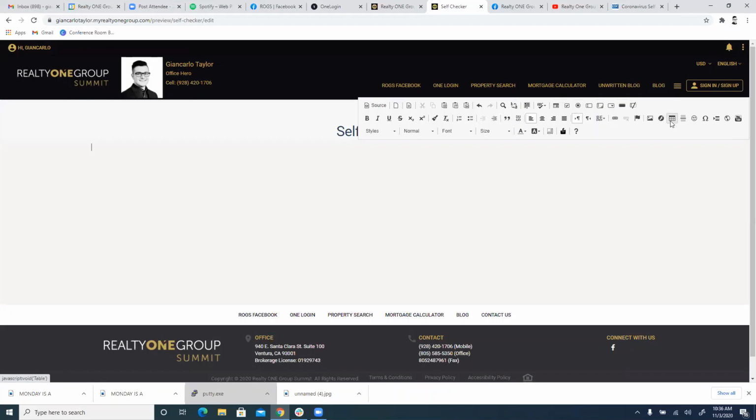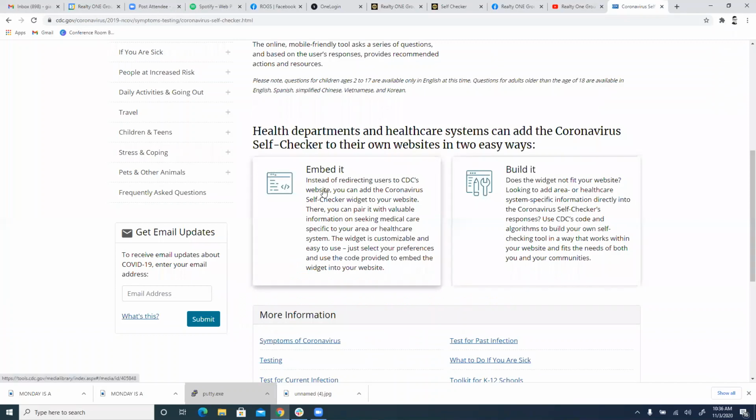Just gotta hover over it. That allows you to place the embedded code. Oh, I don't remember where it is. Let me just start here. We'll grab this embedded code right now.